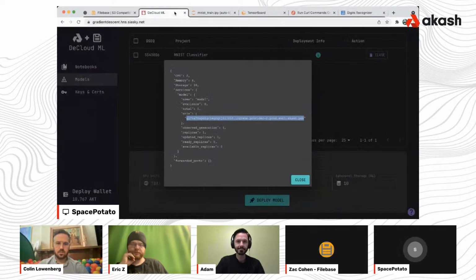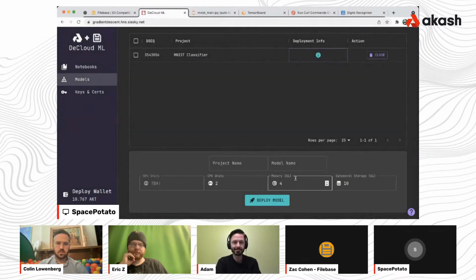So just to recap, what I just showed you is I was able to use the platform to go from the raw dataset to a final deployed model just by leveraging Filebase for storage and Akash for compute. And we can do a lot of cool machine learning stuff. Especially when GPU support comes to Akash, this is going to be very, very useful, I feel, for data scientists out there.